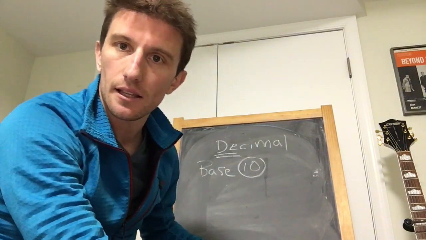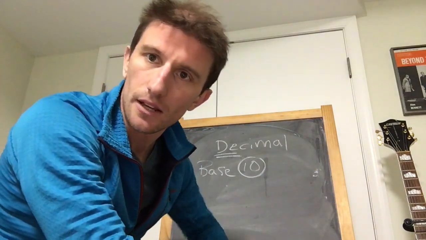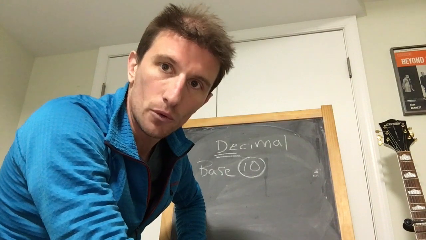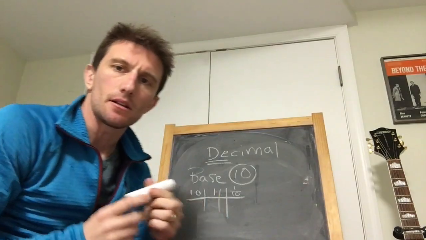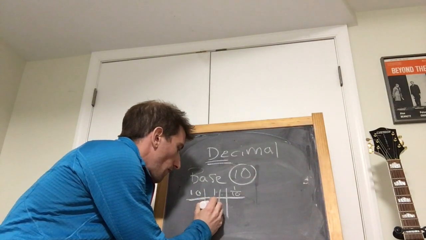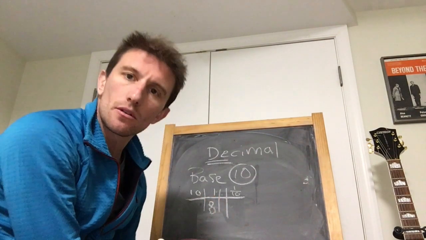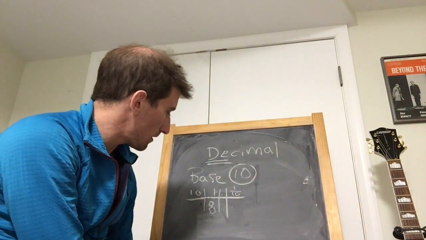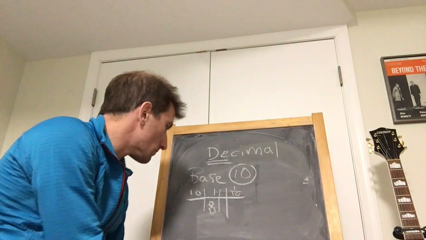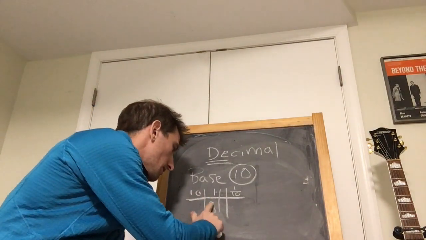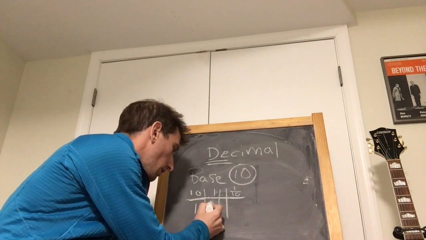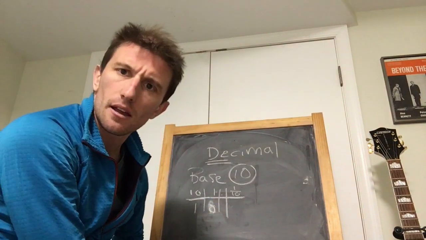That means that each of our place values can only have, you guessed it, up to 10 before we move up into the next place value. So for example, in this ones place I can have 8. But if I have 8 apples and get given 2 further apples, I can no longer stay in this place value. I have to take those 10 and it becomes 1 here and a 0 here.